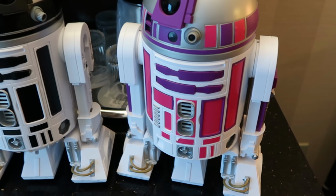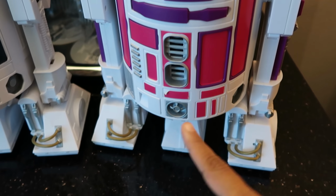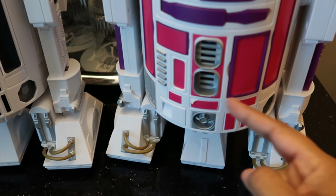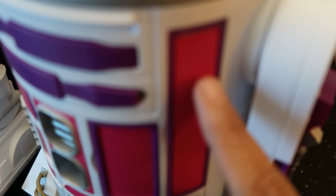Okay, so I want to do a sticker update on the Droid. So right here, they're already peeling. And these are pretty much $8. So I say save your money personally because they're peeling, even though they were clean, we smooth it out. And again right here. Droids.